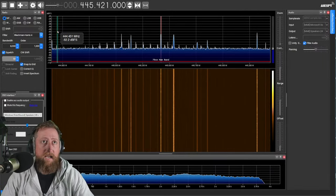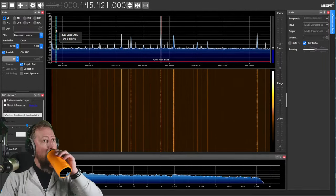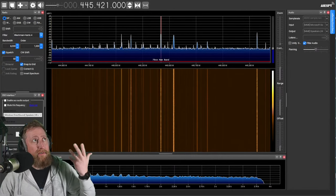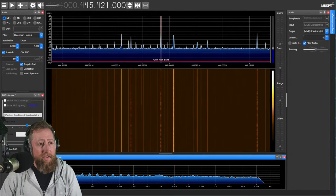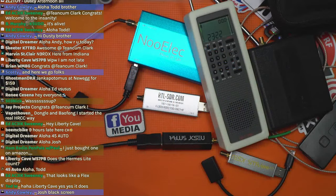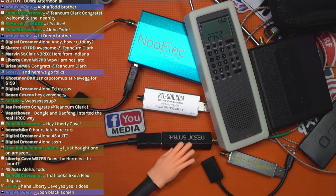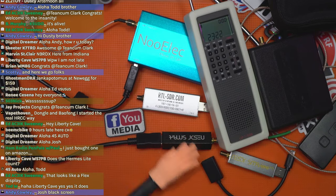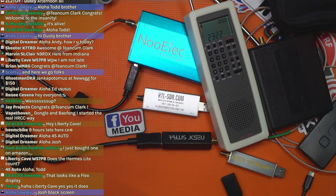It's kind of like the flex display, right? You know, well, I mean, what is all this? Like, you're just seeing software. What is it? Well, this is the radio. I'll show you right here. The radio I'm using is this little black one right here. It's a little dongle, and it's connected to a USB cable that goes into my computer. Okay, so that's what we're going to be talking about today, and I'm going to walk you all through that.